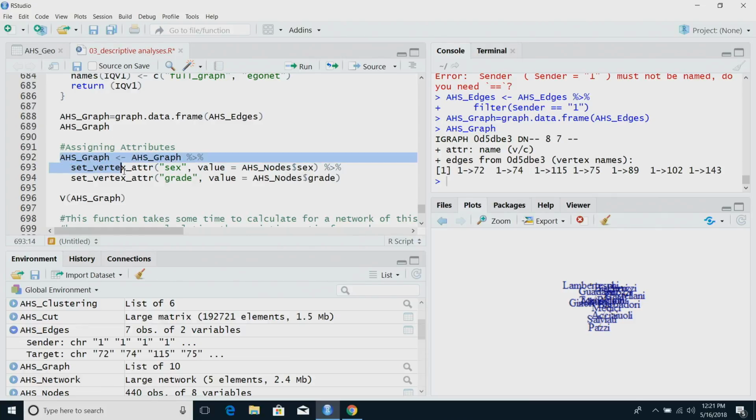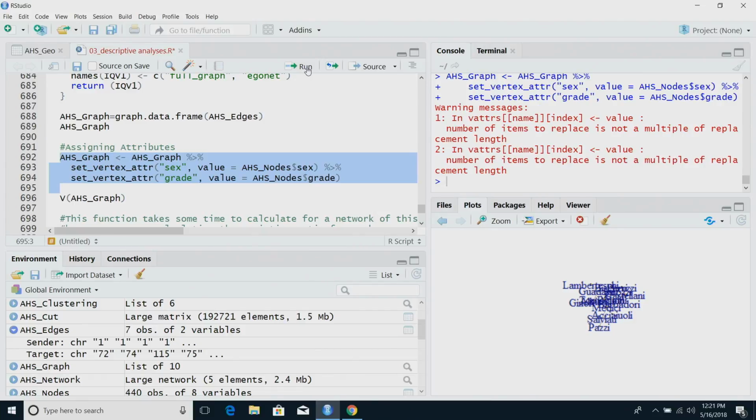Now we're assigning sex and grade. Numbers replaced, not multiple, same length. That's probably because I have to filter sex and grade.